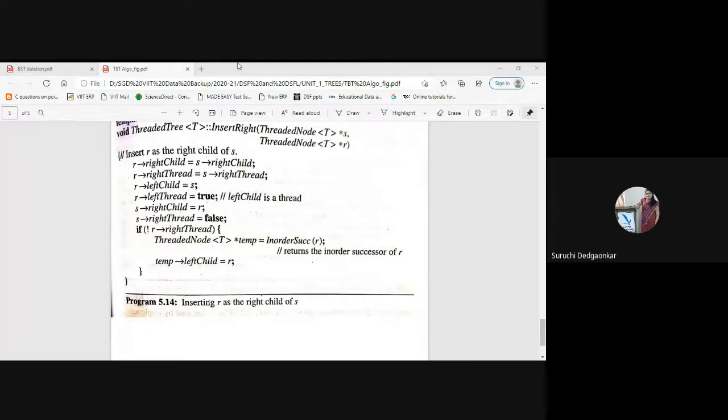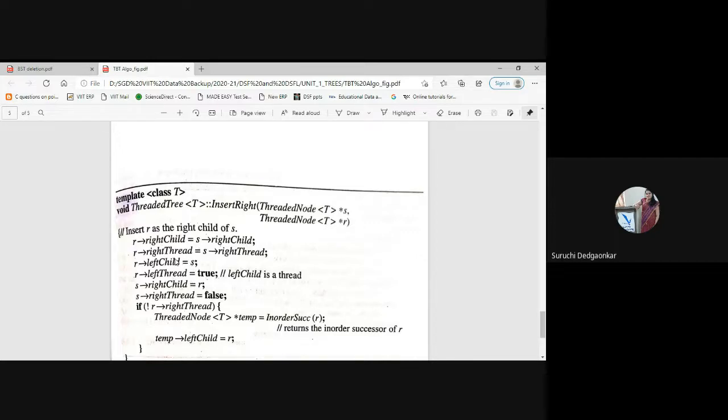So exact reverse we will do while doing these 3 things. Instead of copying from right, we will be copying from left.